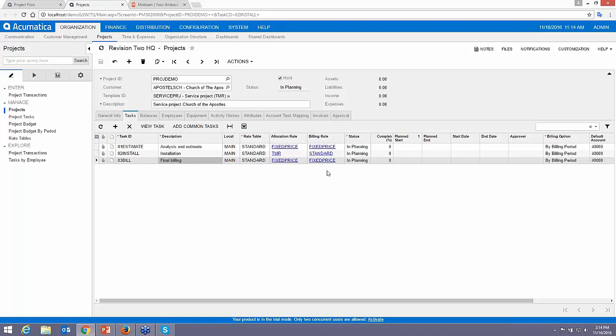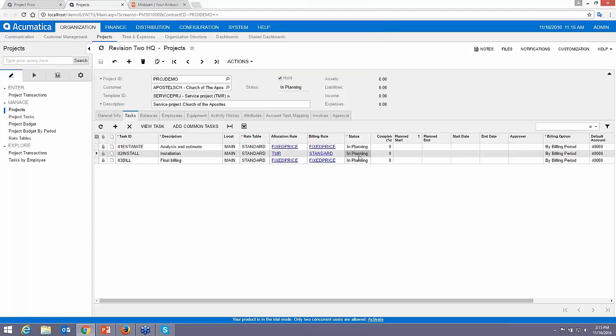All right, so now through the miracle of time, we're going to go in and actually start making some things happen. We're going to have to do this quickly because we don't have a lot of time allotted for this. We're going to say Steve has gone out and done what he needs to do. He may have entered some timesheets and posted some expenses, but we're going to bypass that. We're going to say that the original estimating stage is now complete, and we're going to go ahead and activate our project.